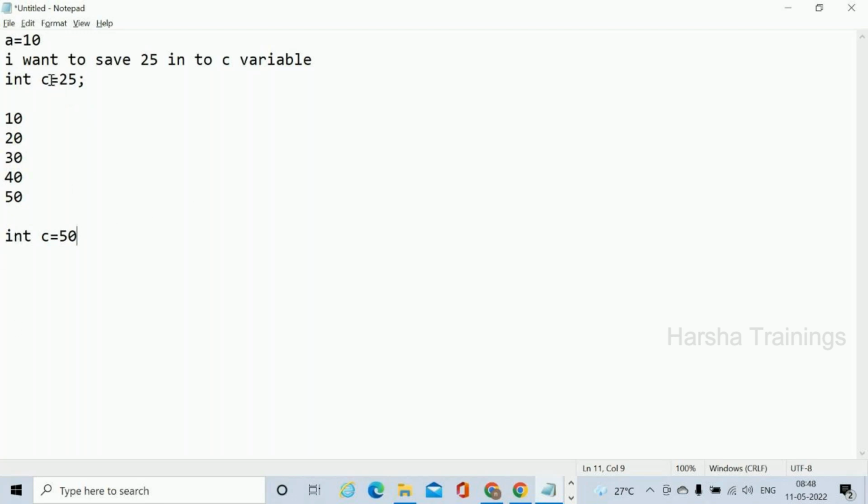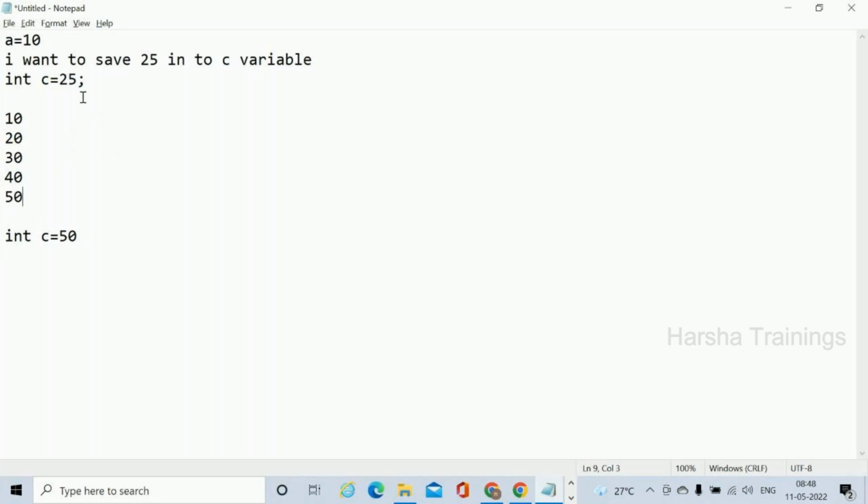But you have already declared int c equal to 25. That means you are already assigning some value into the C variable. According to your requirement, you again want to save the value 50 into the C variable.